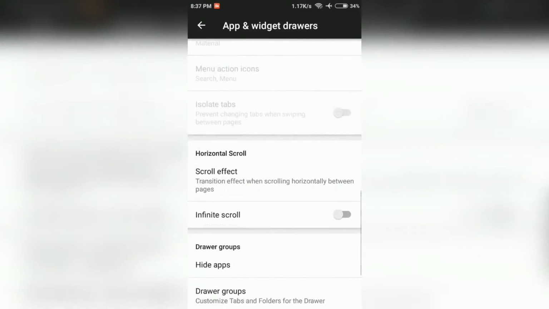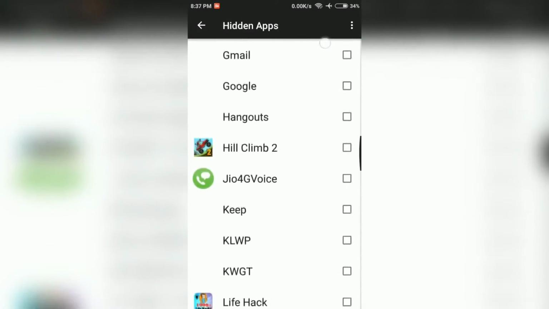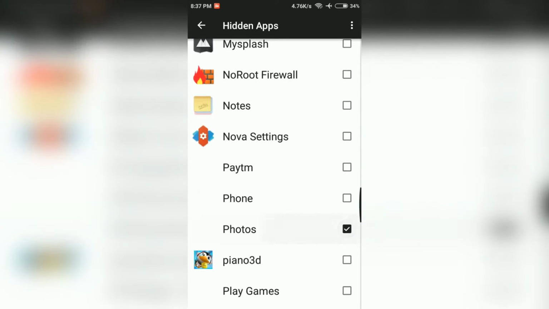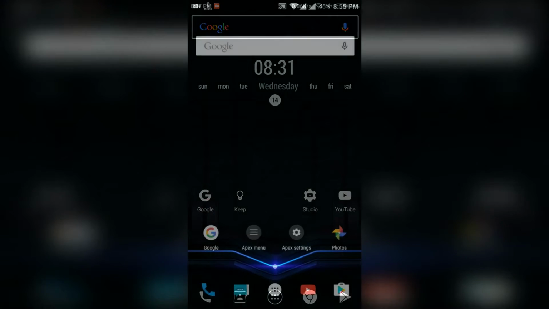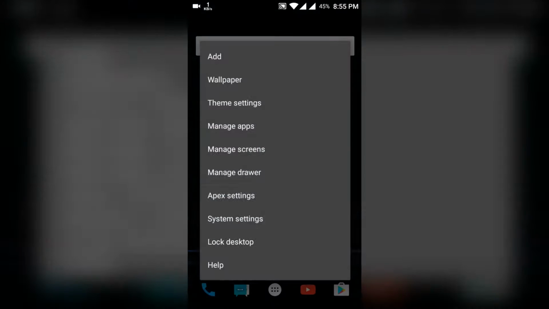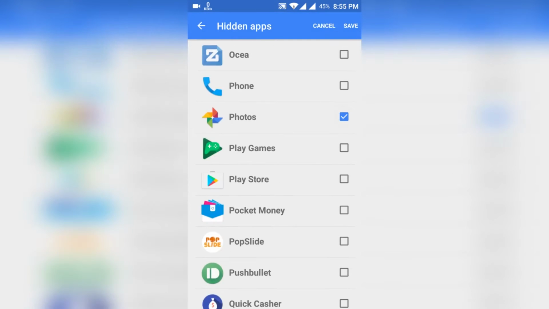Everyone wanted to hide apps from prying eyes. Well, we would not be surprised if you have, because there are a number of reasons to hide apps. We are finding some simple ways to hide apps from the app drawer and home screen. So, without any further ado, let's start.